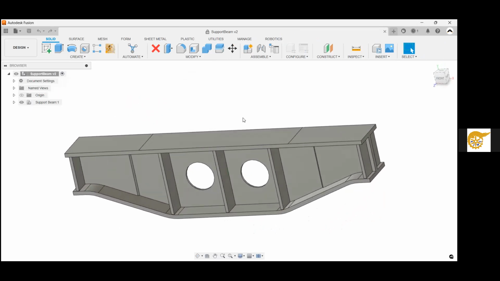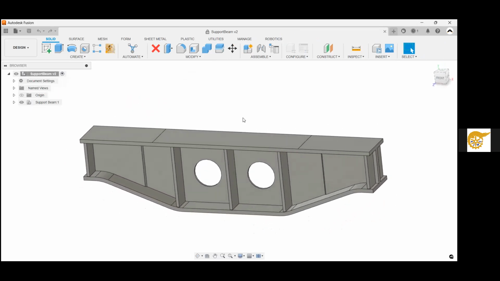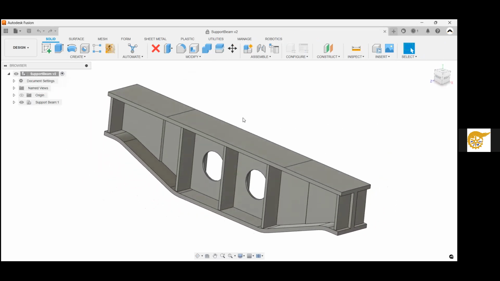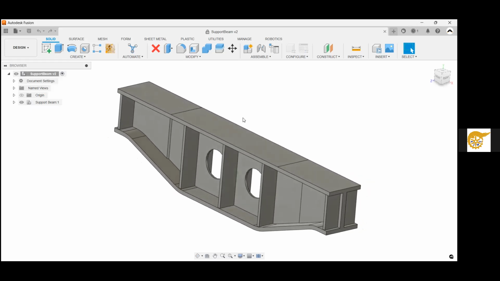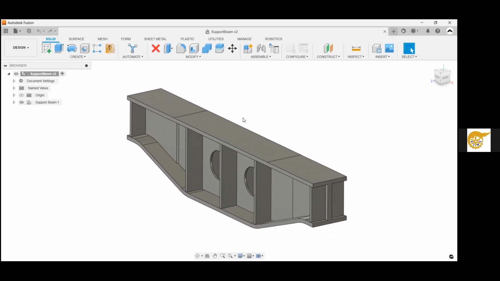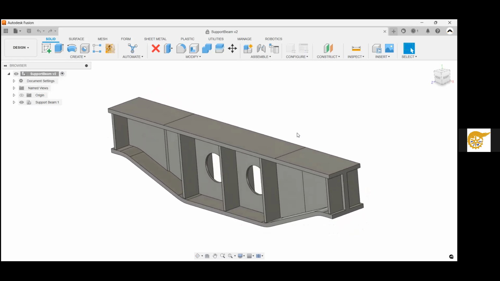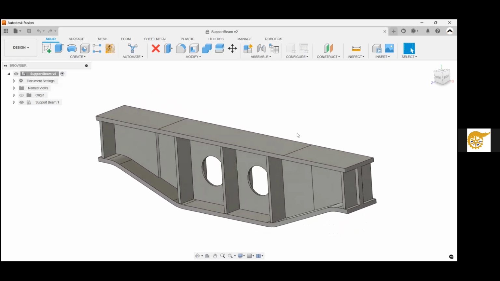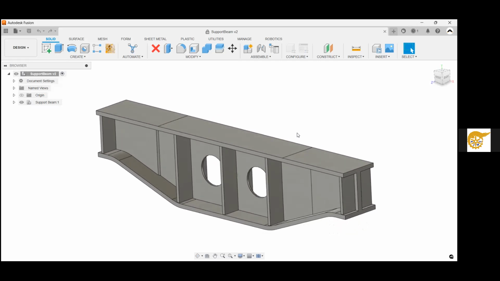Now, this is kind of a cross beam here. It's a bit of a complex model in the respect that it has several sections in it, and depending on the complexity of the model, it could take longer to simulate than a simpler model. We're going to try this. Hopefully, and I haven't tested this one before, we'll be doing it live for the first time. But we'll go ahead and see what the time calculation is for simulating.